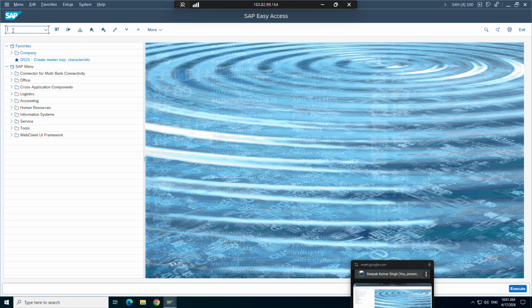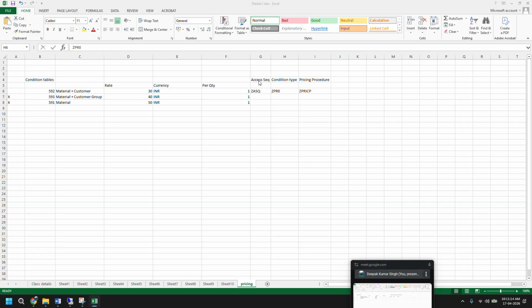No, condition record is the next step. As of now, we have created this pricing procedure, right? And this pricing procedure has only one condition type, right? I want to add ZMP0 here in the second line in this pricing procedure. How will I do it in SAP?